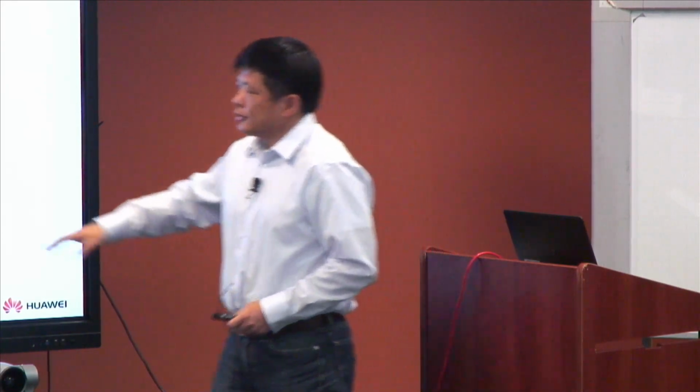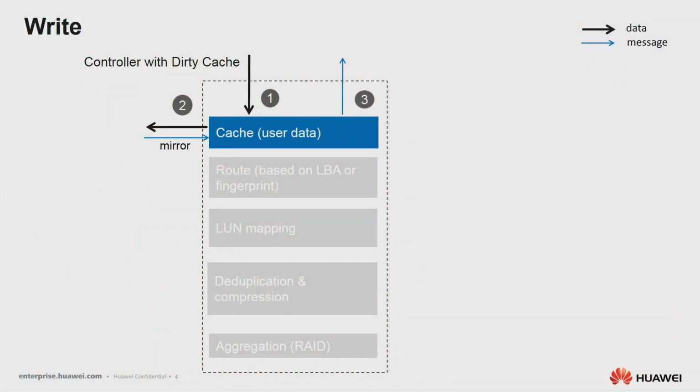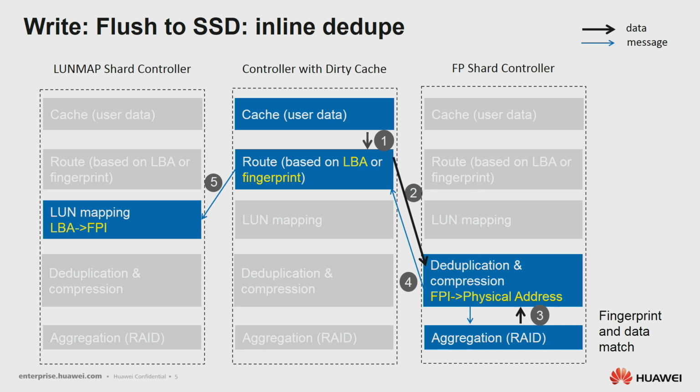So the write flow is actually really simple. We receive from the user, we mirror to the other side, which is the other controller. And the cache is terminated. Is the cache non-volatile? Cache is non-volatile. It's battery-backed DRAM. Then after we get the cache with dirty data, we have another step, which is asynchronous, meaning it's in the background. We flush that data to SSD.